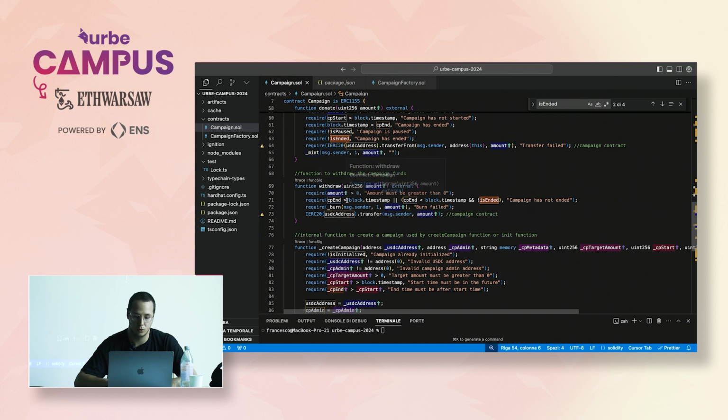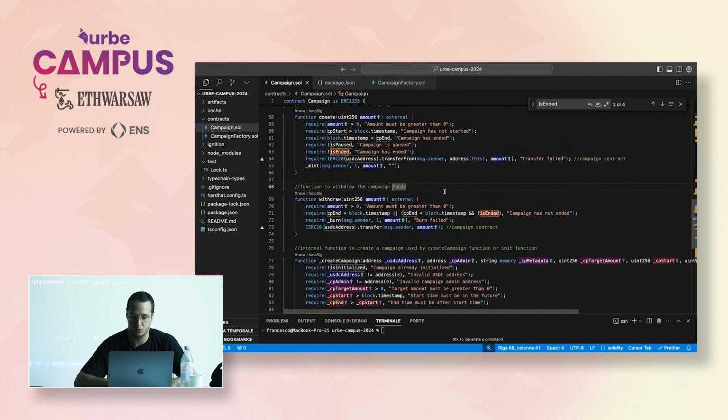But this isEnded flag doesn't update automatically. I think it would be possible that some donor could withdraw the money after it has been raised, but not yet collected by the creator. That's a good point. How can we fix this?